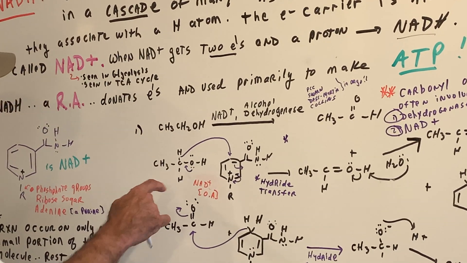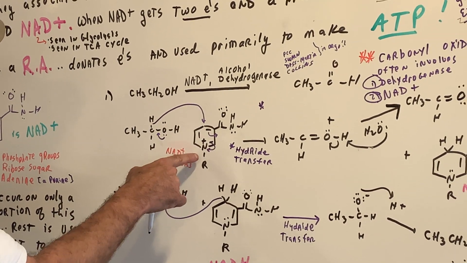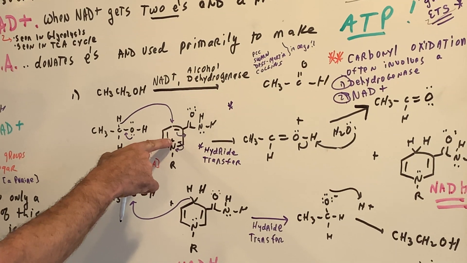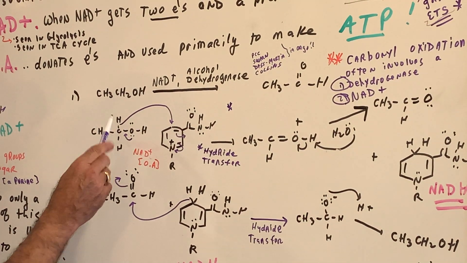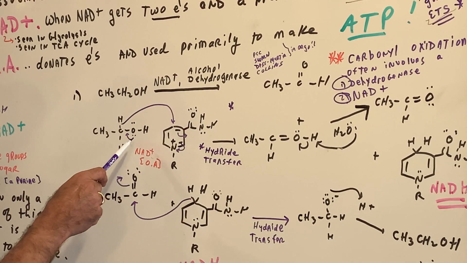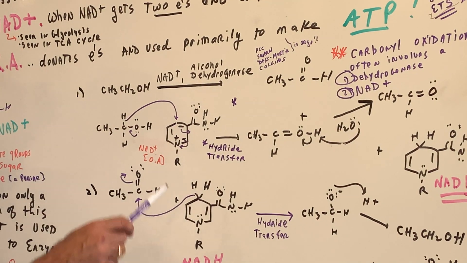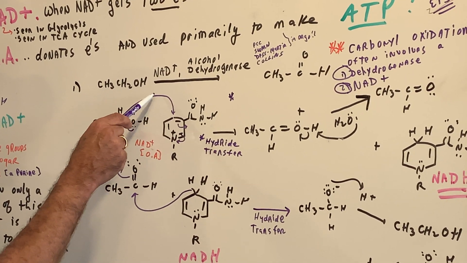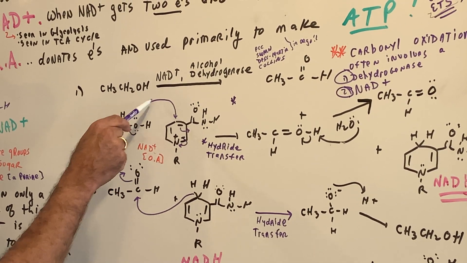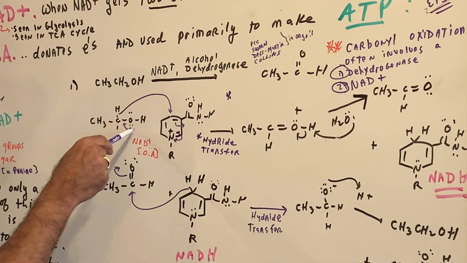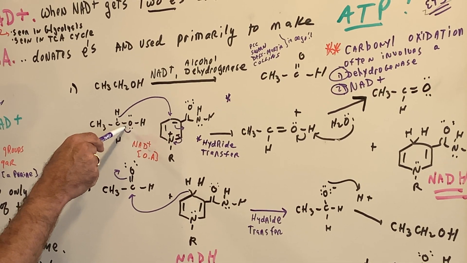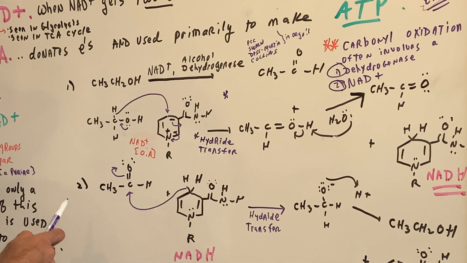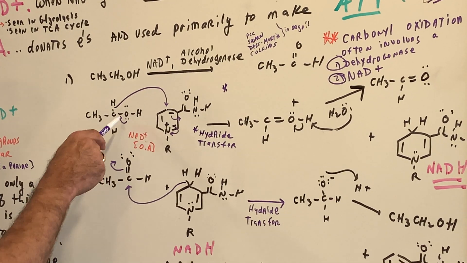Now, I'm ready to look at how it happens. What I'm going to do is this is going to represent our oxidizing agent. That's what I had before, the NAD+. Now, watch what we call the hydride transfer. The chemistry here is very easy. What I'm going to do is I'm going to transfer a hydride atom to this position here. These electrons move in, and that would give me this species here.